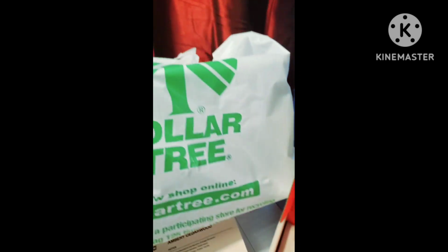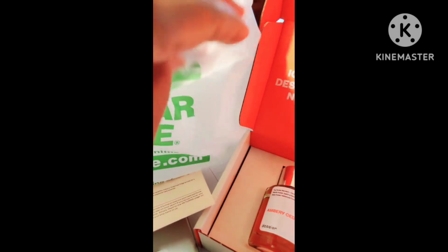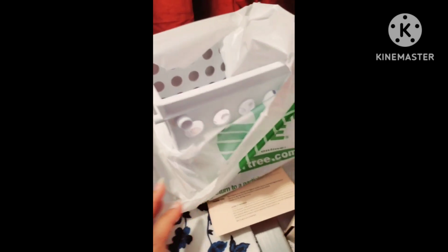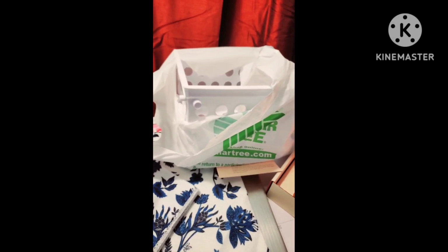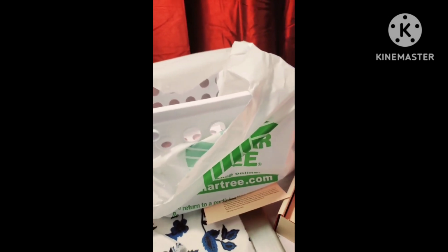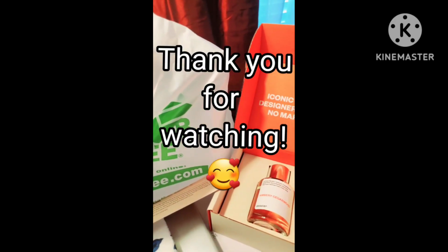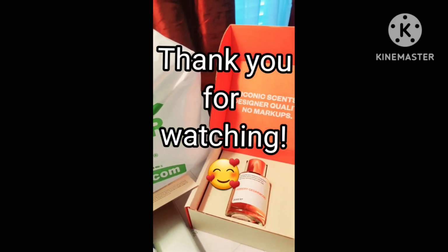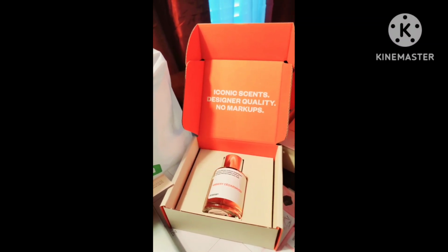And this is one last thing from Dollar Tree that I got, which is a little bin for storage, a little white bin. They even stack together, like little cubicles. And some of you probably recognize that. And that is that. So, okay. I just wanted to make sure I got that in and we didn't forget. So this is what I got for a couple of days of this week. It is a couple of days because I'm always getting some kind of package. So if I get anything else, I'll be back.